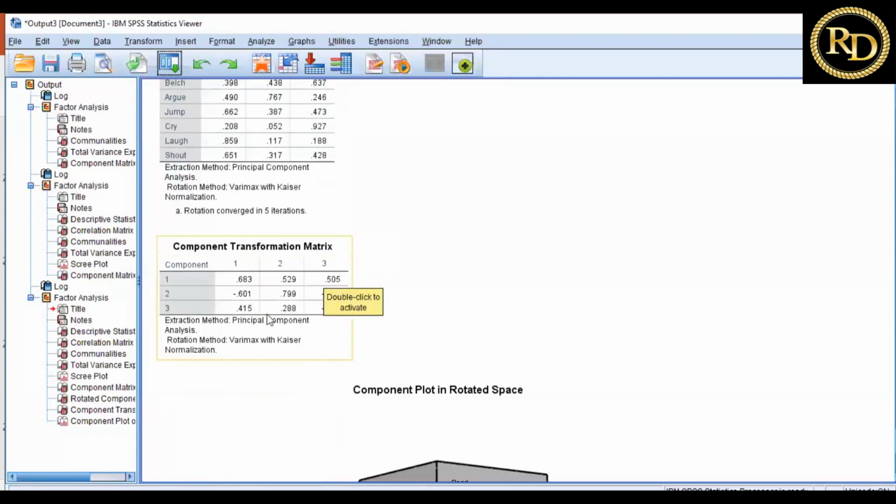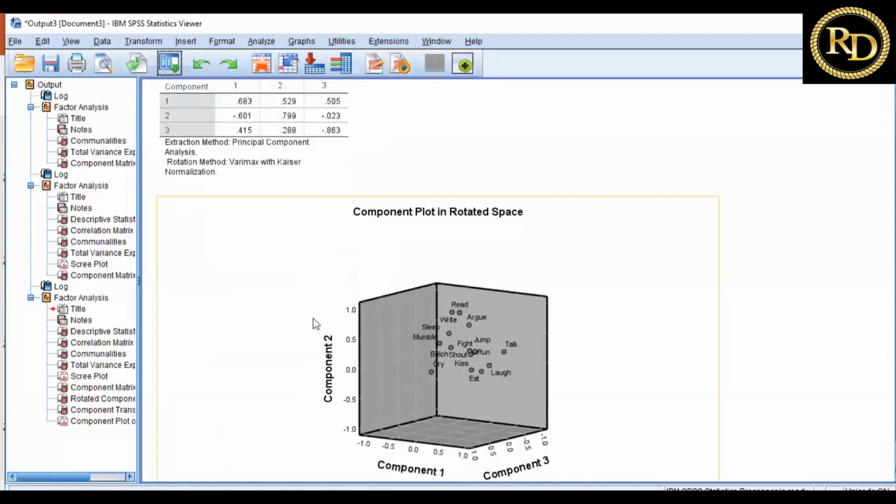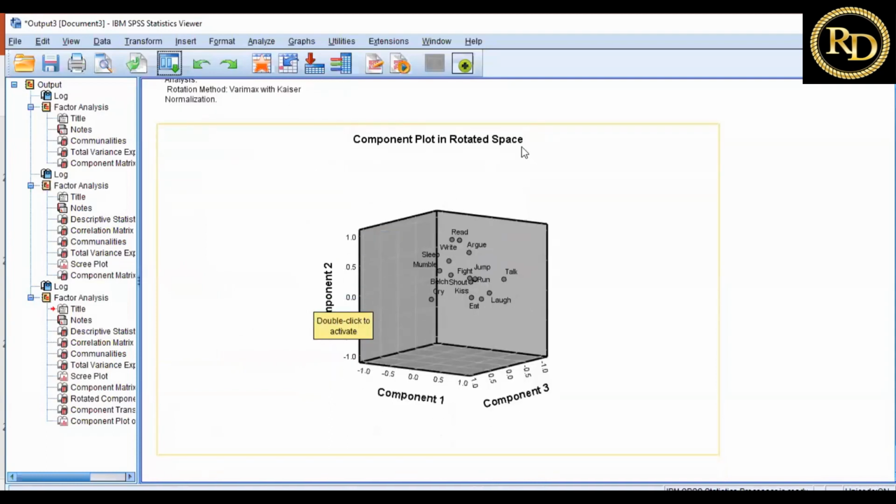This is your component transformation matrix, with factors 1, 2, 3, and this is your component matrix extracted from this data. And this is your component plot in rotated space. You can see this is your component 1, component 3, and component 2.